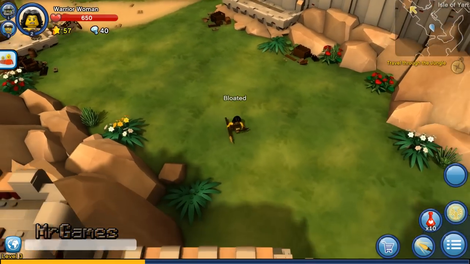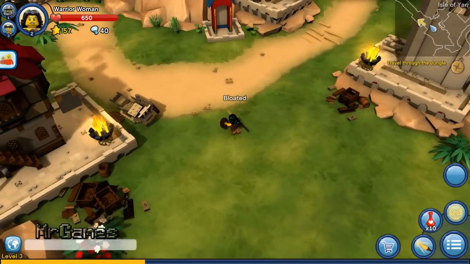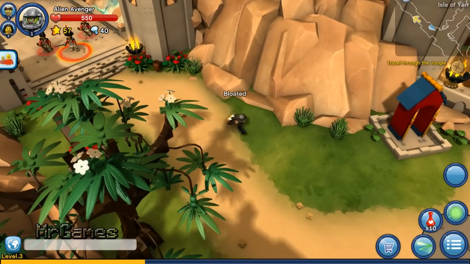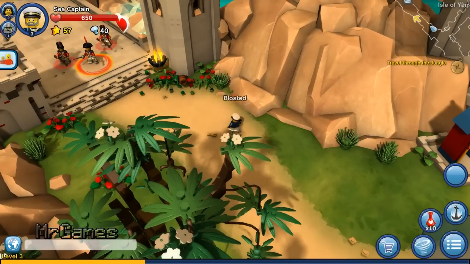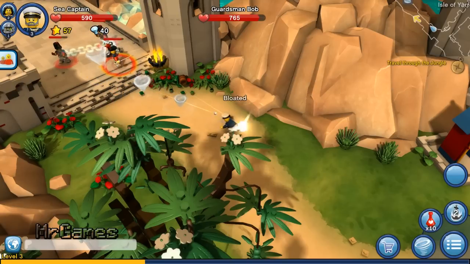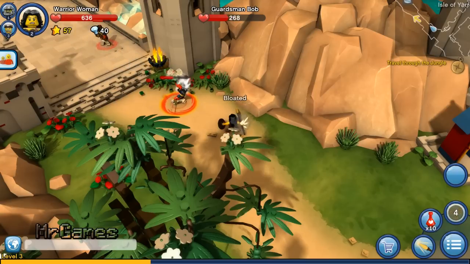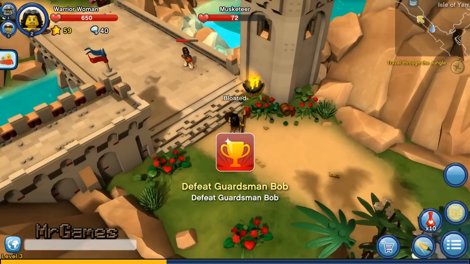Okay, let's see here. Let's go over here, actually. Because we don't have a membership, so it's pointless to go over there. Okay, we're taking on a mini-boss. Time to blast him straight to the past. Or totally miss him. There we go. We'll just drop down the anchor on him then. And then we'll do this. There you go. Eat my shield. Toast. We have defeated the guardsman, Bob.